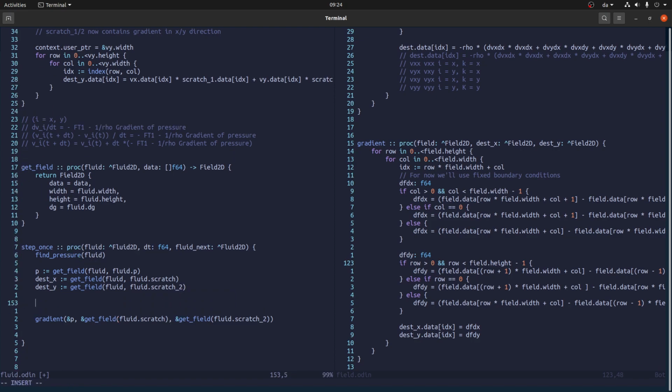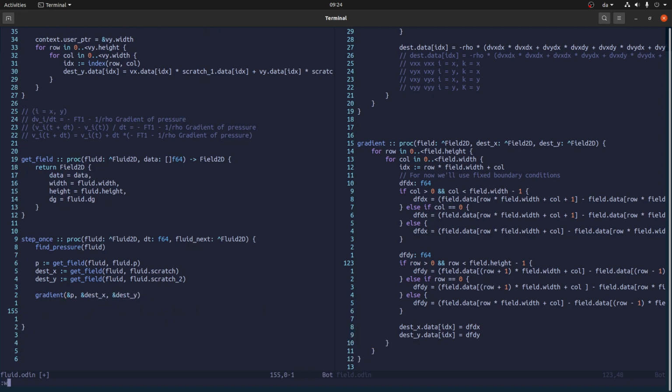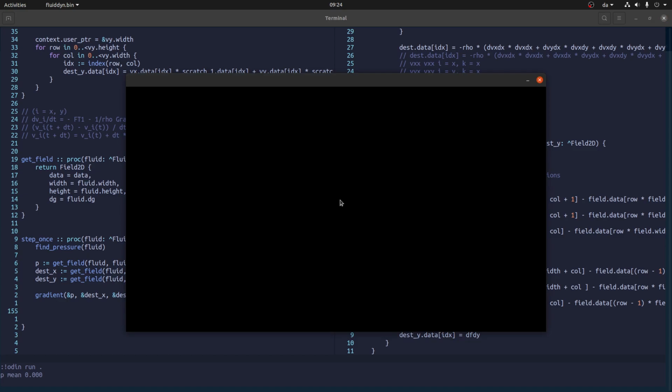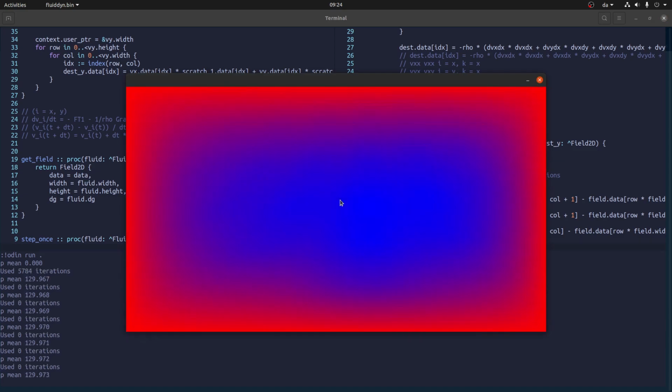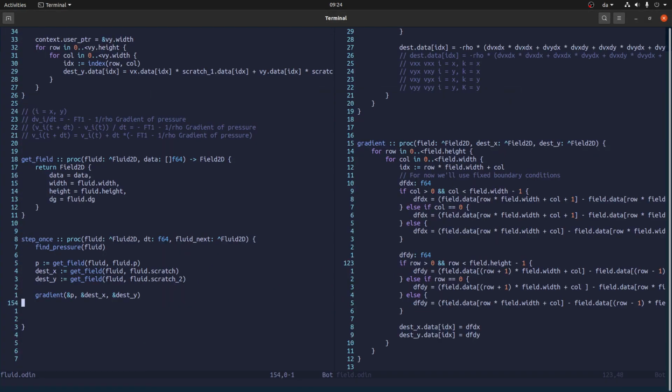This is a horrible API, but I'm not sure how to make it better right now. I just want to make it work. So it does compile. So that's the gradient.